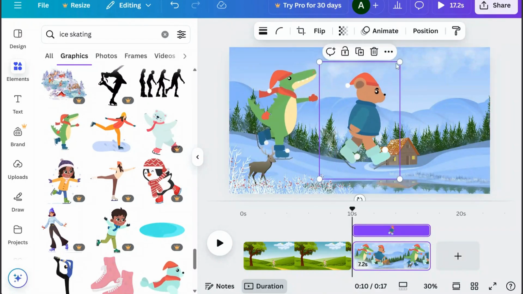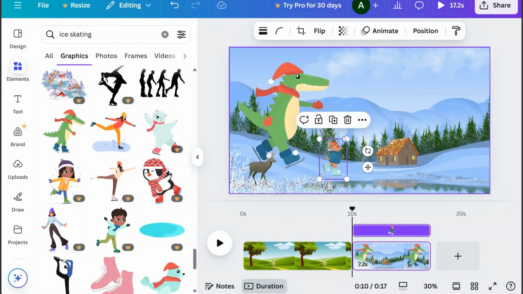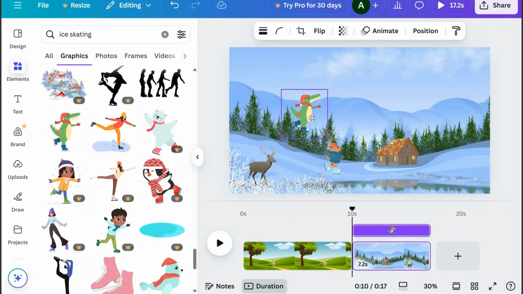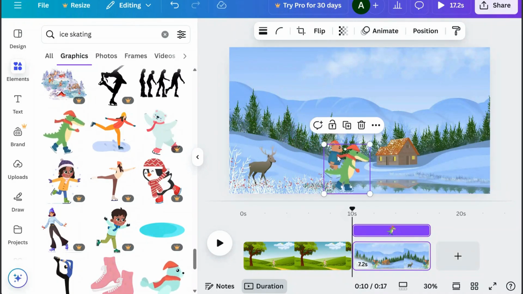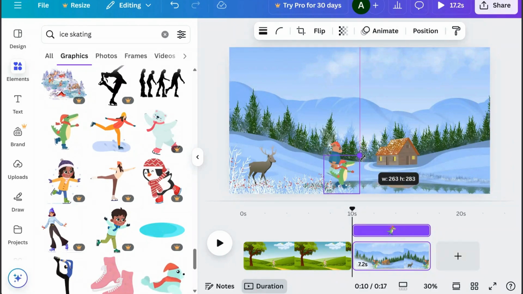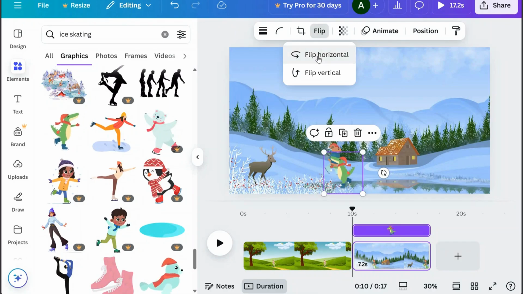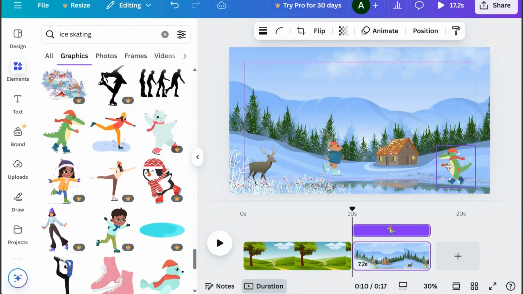Adjust the character's size. For changing the direction, click on Flip, then choose Flip Horizontal.